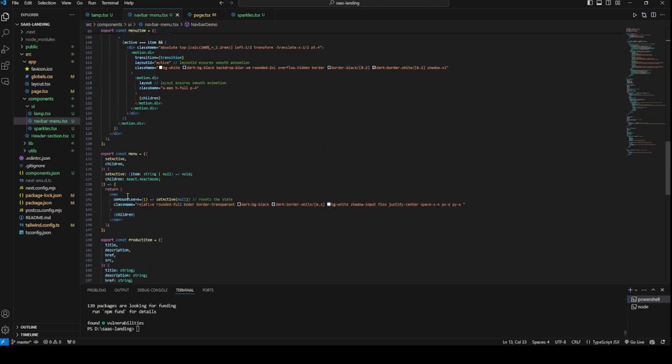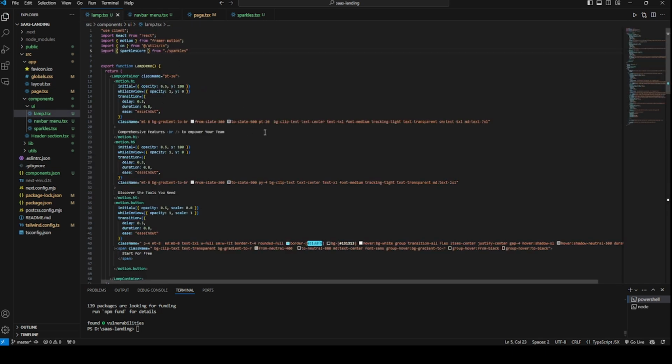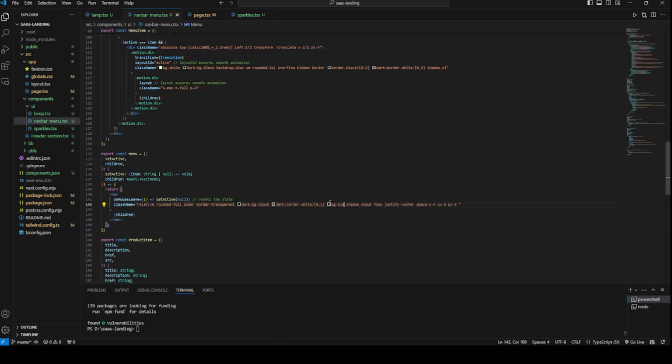Now you can see here, inside the nav components, you can see children here. So that means this is the whole navbar component. If I choose to change the background here, the navbar will be changed. If I write black, it will become black, and I think our main color is beige slate 950.